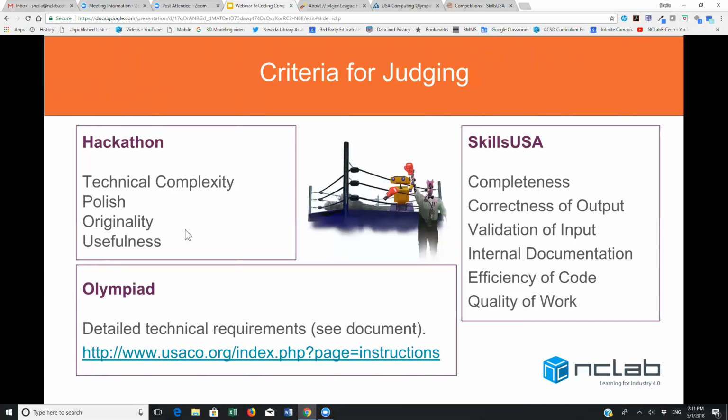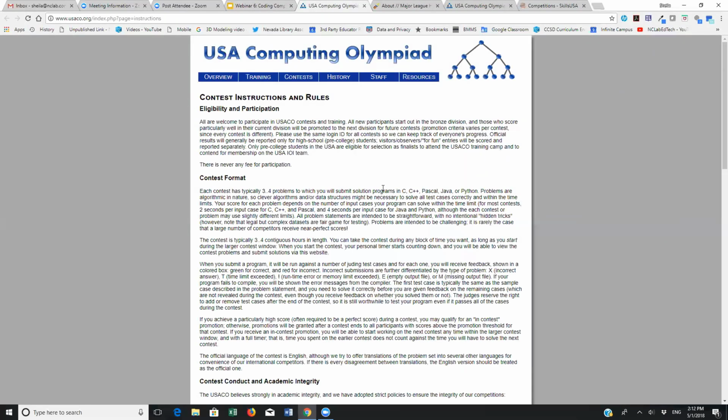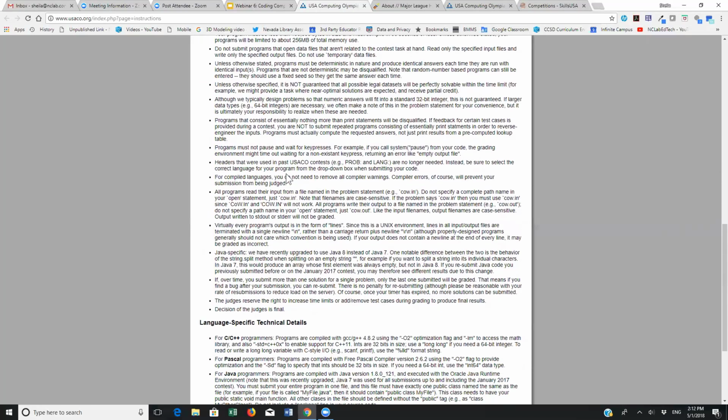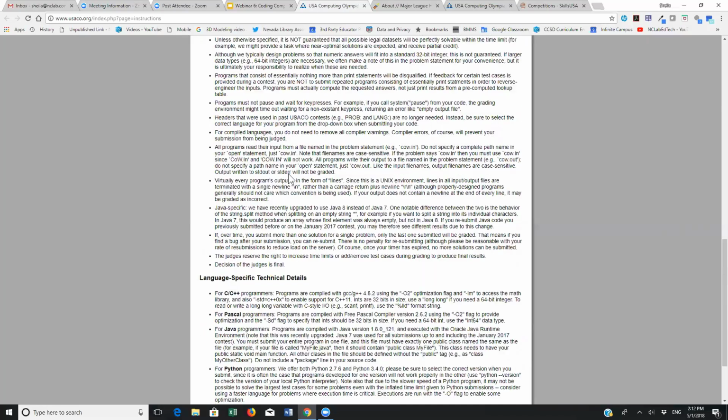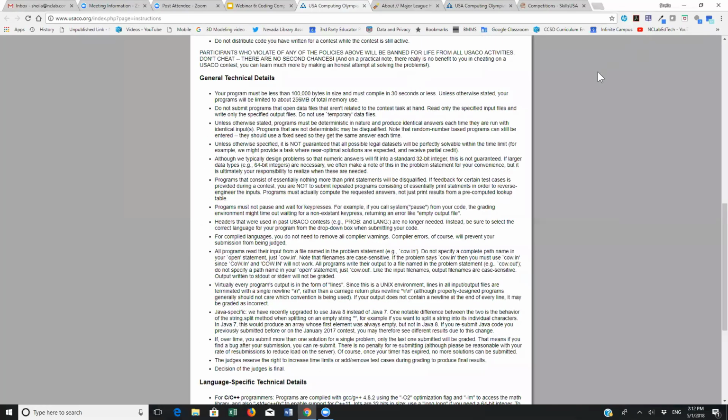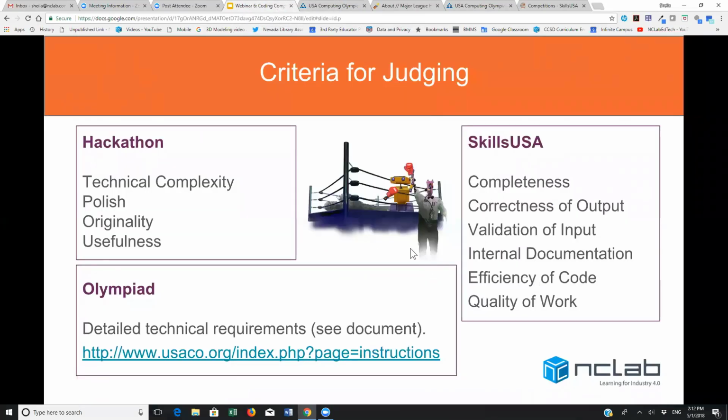So let's take a look at the Olympiad's criteria. Okay, so I'm not going to even try and read this, but you can see that it's highly specified. So again, that link is in the slideshow. And if you have someone who wants to train for it, it's important to read their criteria so that they know what they're up against. The Olympiad is very much a solo competition.